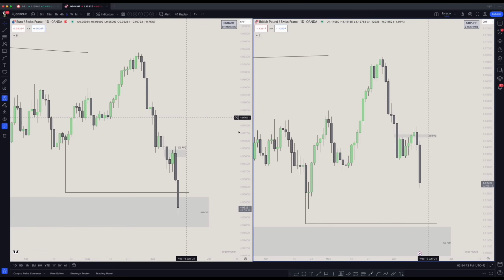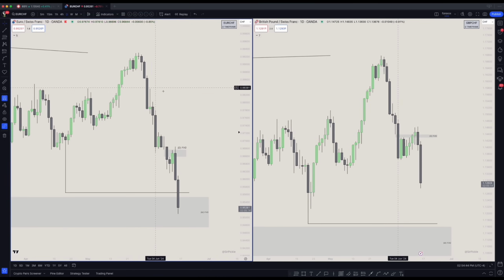And essentially, this is where we'll find our daily market maker models. And what we'll see here is that ultimately Euro CHF was the weaker pair as a result of the SMT. Now, remember how we went over CSL earlier in this video, and I was showing how we can basically just eyeball this, seeing that this is showing the more aggressive displacement, already trading lower towards this low and this monthly fair value gap, compared to GBP CHF, which wasn't showing as aggressive a displacement.